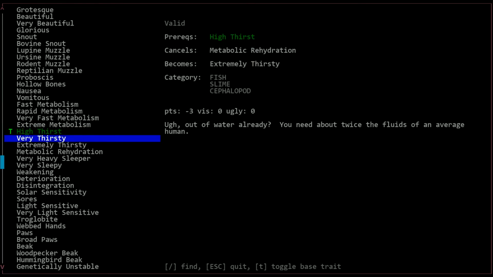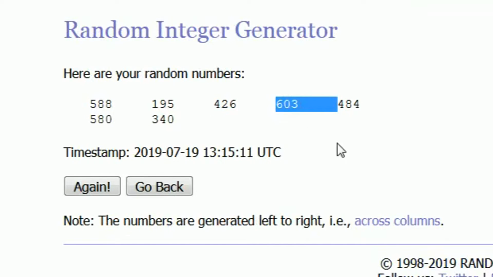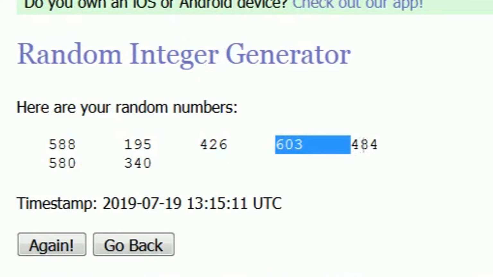It could have been very thirsty or extremely thirsty, so it's not as bad. All right, next one, 603. That is a CBM. Head alloy plating. I mean, it's good. It's definitely good. It gives 3 bash and cut protection. I mean, okay, yes, that's cool. That is one of the 2 key locations on our body that when it reaches 0, we die. So it's something. Next up, 484.